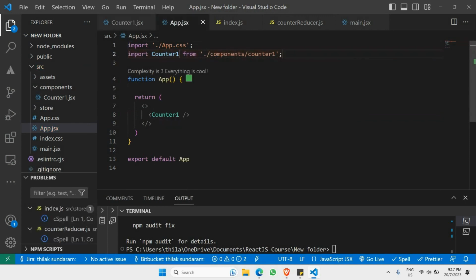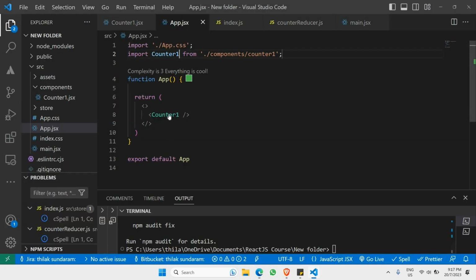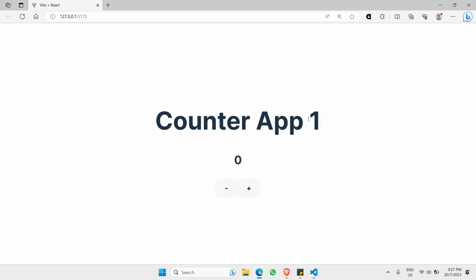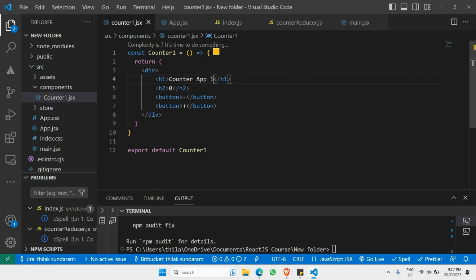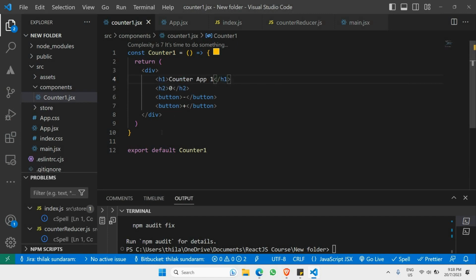And there you go. And now we are able to see in our browser, we are able to have this particular UI, which just says counter app. So let's just put counter app1 like this. Just put 1 right here. You're able to have this particular 1, and this is going to be the first component, which is going to be counter app1. So inside this particular counter app1 is where I like to call the Redux variable that we have set in our store and in our reducers as well.